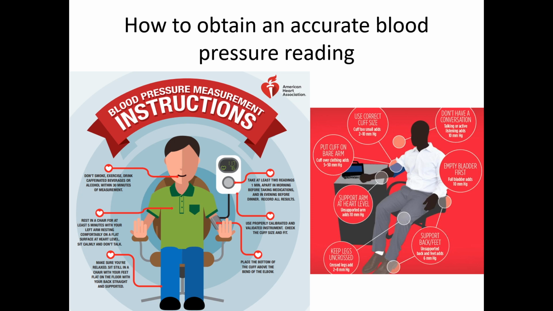Before we do that though, there are a number of things that can cause your blood pressure to change from what a normal reading would be. One of them is if you're not relaxed. You need to make sure you're relaxed, your feet are flat on the floor, you're not talking when you're having your blood pressure taken, and you don't have a full bladder, that can add to that. Like I said, feet flat on the floor, you have a bare arm, you didn't have caffeine within 30 minutes of the measurement, alcohol, etc. So read through these and think about that next time you're getting your blood pressure taken.